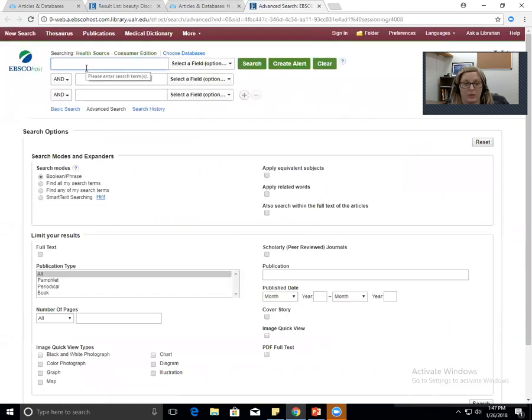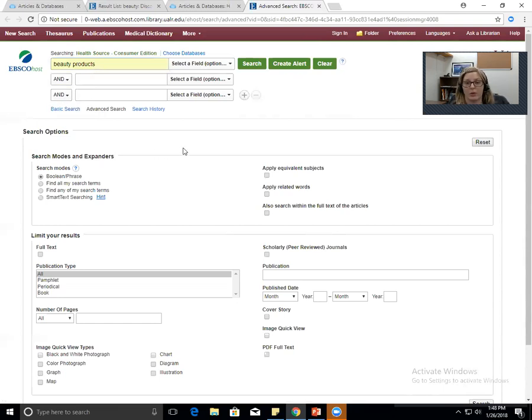So again, let's just say we want beauty products. We're going to make it a little bit more specific now. And if you had additional terms, you would put those here as well. And is generally a default in most databases, but it tells the database, if we had a second term in the second box, to search for only these two terms. If you selected or, it's going to tell the database, you can search for the first term, the second term, or both terms. Either or is fine by me. And not generally takes out a term that you don't want to appear in your search results list.